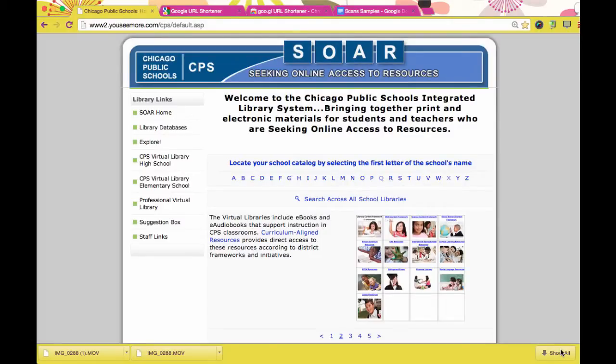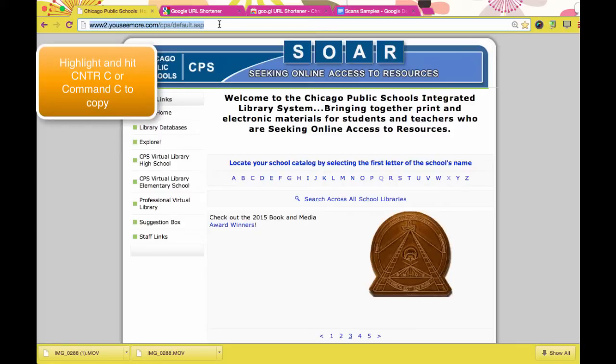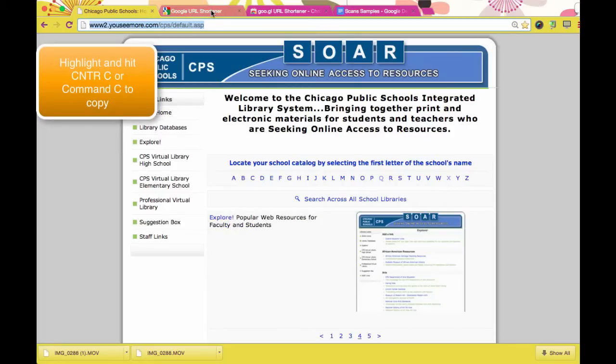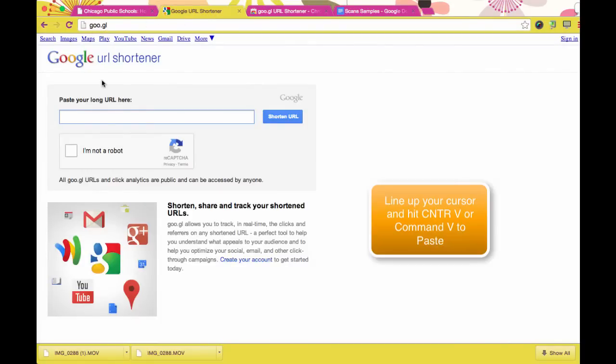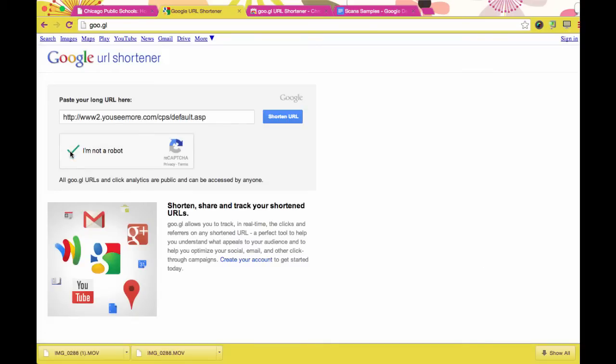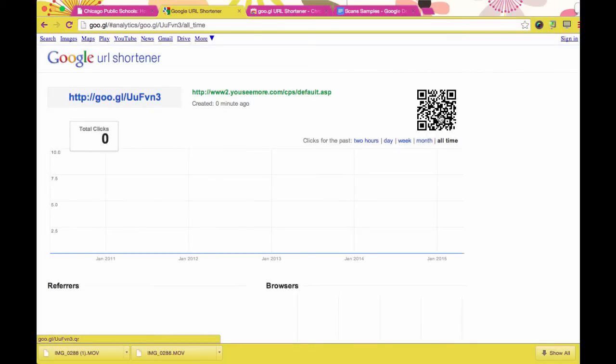Make a page that I can hang up in the library so that when students are done, they can scan and go read an ebook. The first thing I would need to do is get the website and copy paste it by hitting Control-C. Then you can go to the website goo.gl. From here, you paste, say that you're not a robot, and hit Shorten URL. Now this will give you a shortener, which you can also use, but if you hit Details, you will come up with a QR code.